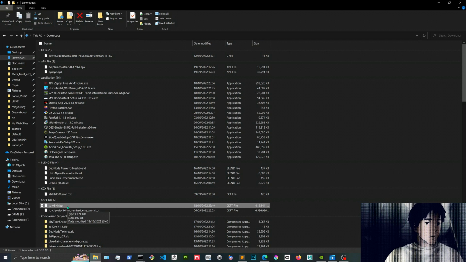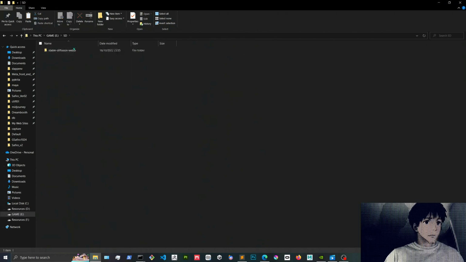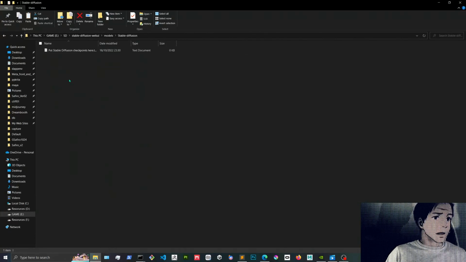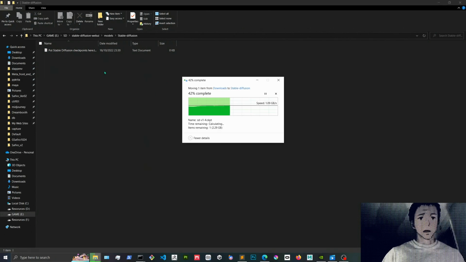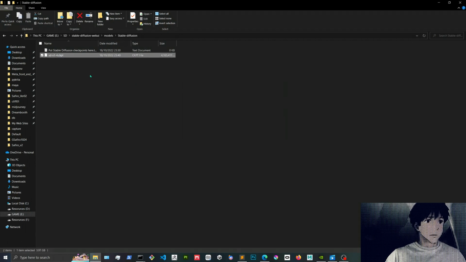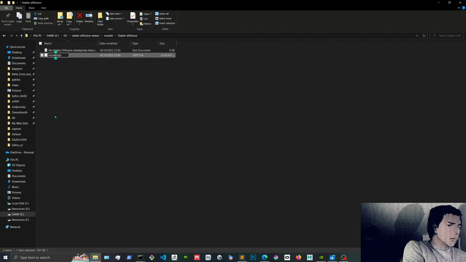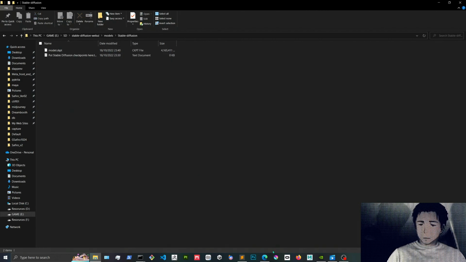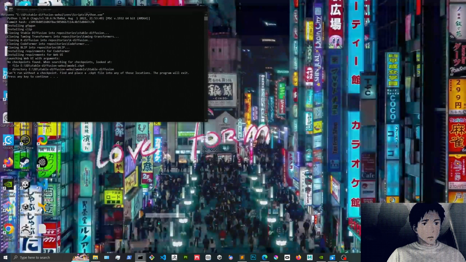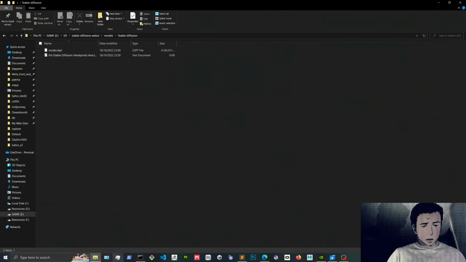Okay, here we are back, and the program has stopped because it is claiming it needs the model ckpt. So we're going to go to the downloads where we downloaded that SD 1.4 file, and we're going to cut it and put it in the folder where it's needed, in the models, I think. Yeah, in the models here. So Stable Diffusion, and we're going to put this file, it's called a checkpoint, that's why it's ckpt. And I think we need to rename it to model. So we're going to go back to the window and press continue. And I guess it's done now.